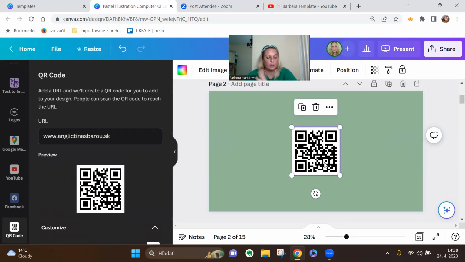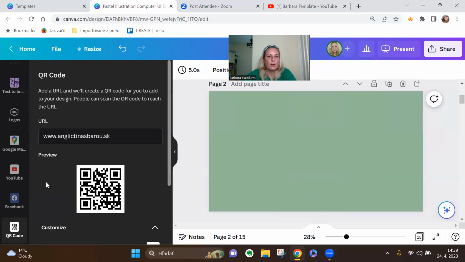So great for posters, for any kind of leaflets promoting your business, basically for anything. When you don't want to use too much information, you just use a QR code, and you will guide people to the page where there is all the information. So that's the QR code.